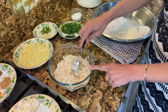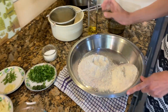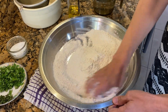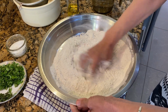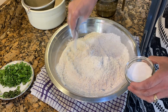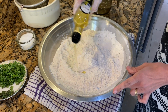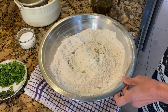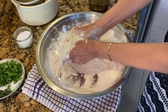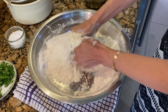Okay, while this is going to rest for the 15 minutes, we can make the dough. So now mix the atta and the maida together. And then when it's mixed, put some salt in it, say around a teaspoon of salt, and put around a tablespoon of oil. And mix it. And it's simple. Just use the water. You can use warm water or cold water.